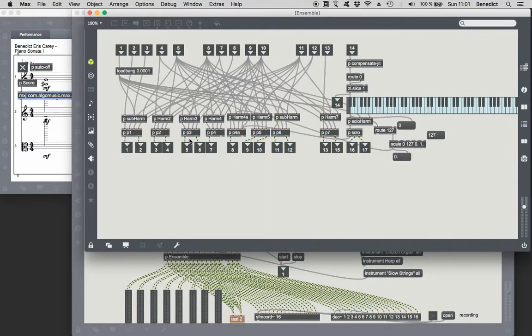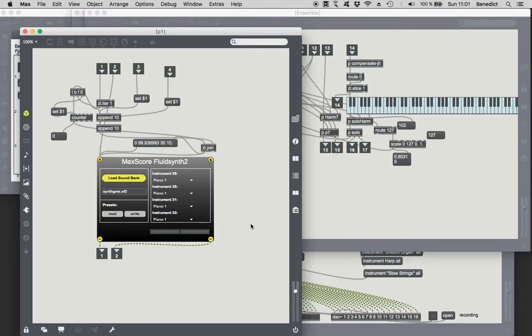Now, just quickly to take you into the synthesis section, we're using Georg Heidu's Fluid Synth to achieve the microtonal pianos, and this is particularly good for this purpose because I can input very, very accurate divisions of the octave, with a large number of divisions, so I can achieve very, very complex microtonal tunings which are necessary for this piece due to the algorithms which are used to generate the material.